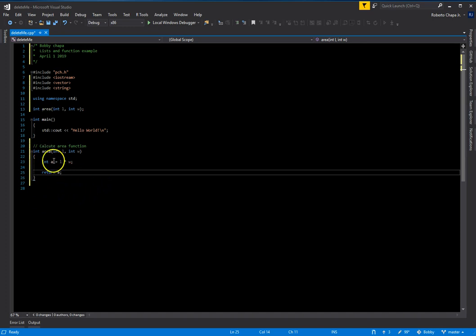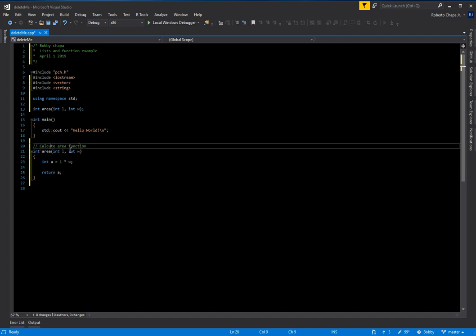So we created our little function, calculate area, and it's going to return an integer, so that's why we say int area. We have int L and int W. The arguments we'll be passing are both integers. You could do decimals or doubles or something else, but just to keep things simple, we're using ints.